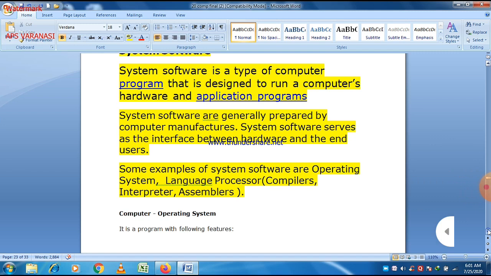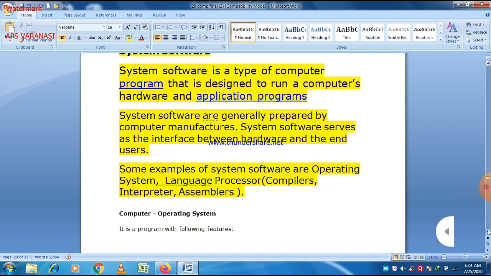So what is the meaning of compiler, and what is the meaning of interpreter? Both convert high level language code into machine level language code, but there is a small difference between them. First of all, the compiler converts the whole code in a single time. Suppose there are 10 or 20 lines in a program, then all 10 or 20 lines are converted into machine understandable code in just a second. But the interpreter converts it line by line. The first line is considered and converted into machine understandable code.